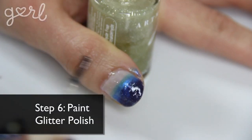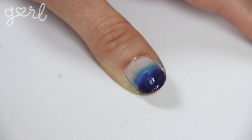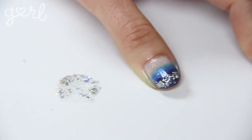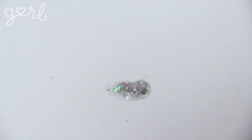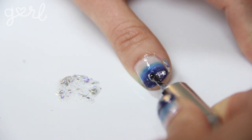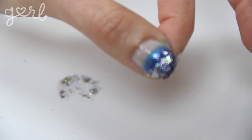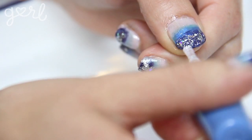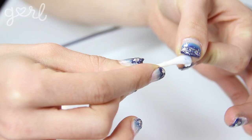Step six — this is my favorite part — it's time to add your glitter. Apply your glitter nail polish to your entire nail in order to connect the colors together. Then apply your confetti nail polish to the darkest color of your gradient. Feel free to dump the confetti polish into the painting tray so you can select all the chunky pieces you want for your nail. Move the confetti around until you reach your desired look — you can use a toothpick if you're having trouble with the nail polish brush. Don't forget to use your top coat to seal in that midnight sky, especially all of that loose confetti glitter. You may need to wait about an hour before applying the top coat so you don't blur the paint on your nail.